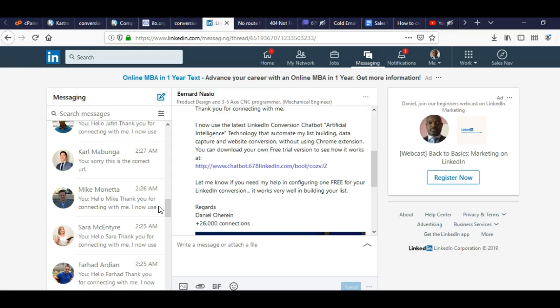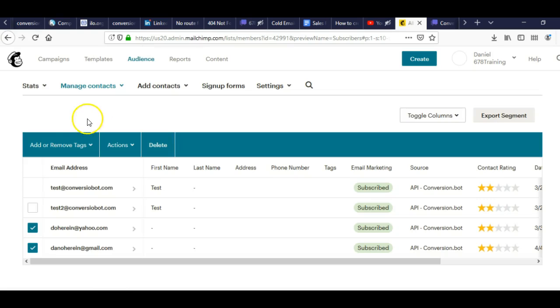So instead of sending messages using the LinkedIn messaging system, you want to move every connection you have to your MailChimp. Let's see whether I can go to Mailchimp here. We will move all of them to Mailchimp, and we will set up different automation.